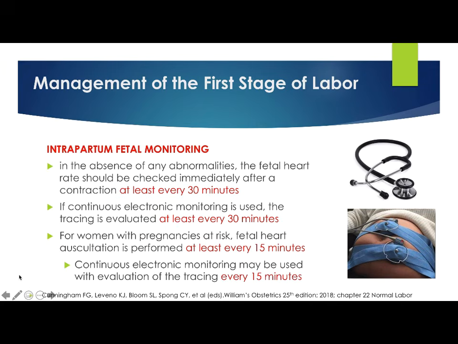So now for intrapartum fetal monitoring, in the absence of any abnormalities, the fetal heart rate should be checked immediately after a contraction at least every 30 minutes. So you record the fetal heart rate and the uterine contractions every 30 minutes. If you use continuous electronic monitoring, then the tracing is evaluated also every 30 minutes. However, for women with pregnancies at risk or for high-risk women, the fetal heart auscultation is performed every 15 minutes. And the frequency is the same when you use continuous electronic fetal monitoring.